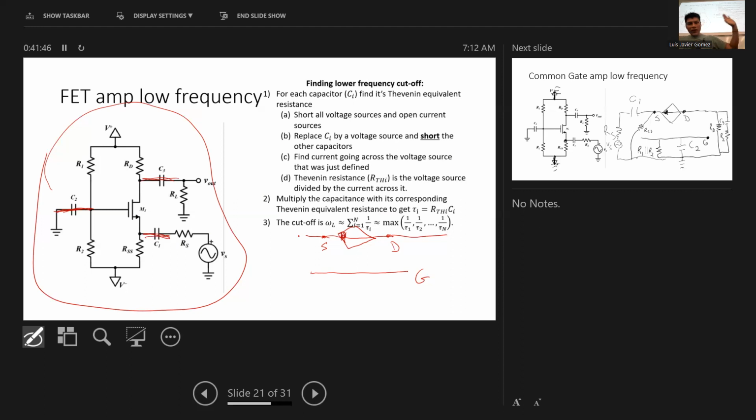So all MOSFETs behave the same, because at that point all of the DC information and all of the MOS information is embedded in that I drain. Once you compute that gm using that I drain, you're already incorporating everything about the transistor into your small signal model. So at this point, you're not really dealing with that transistor, you're dealing with the equivalent circuit model. At DC, you need to consider the differences. You need to make sure that V threshold is the correct sign, and that you're using the correct inequalities to find the region of operation and so on. But once you find that ID, that's it. You can forget about the transistor. Now you're dealing with the small signal model, which will always look the same, independent of what the original transistor was.